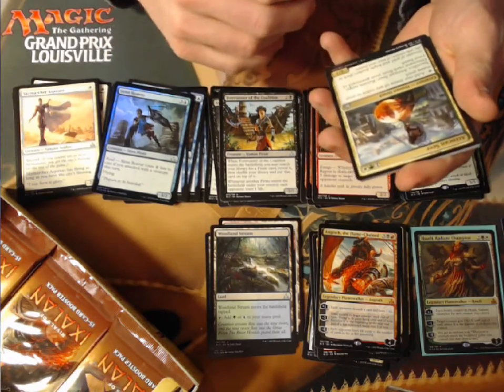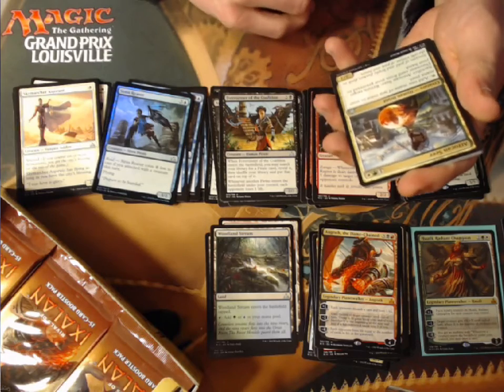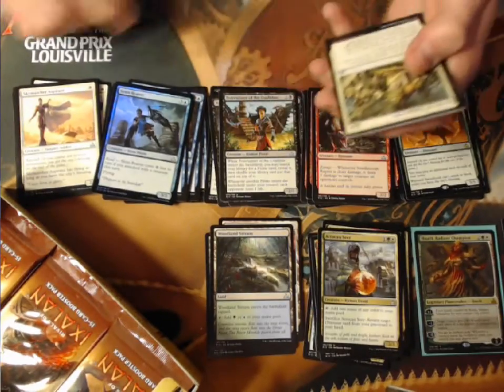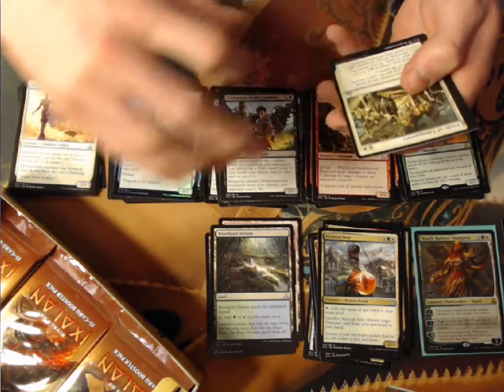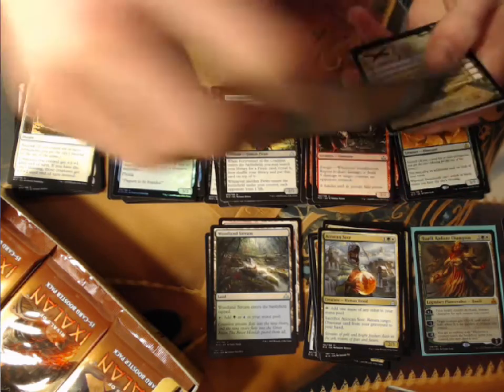Atzocan Seer taps for 1 mana of any color. 2/3 for 3 mana. You can sacrifice it to return a dinosaur from the graveyard to your hand. Pride of Conquerors, this is the Ascend one that pumps up your team. Reaver Ambush, exile a creature with power 3 or less.